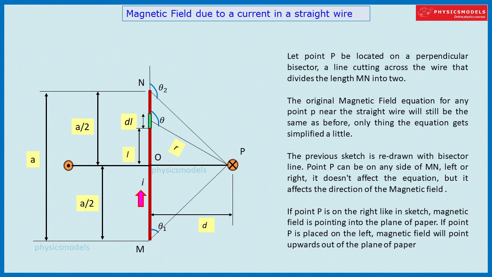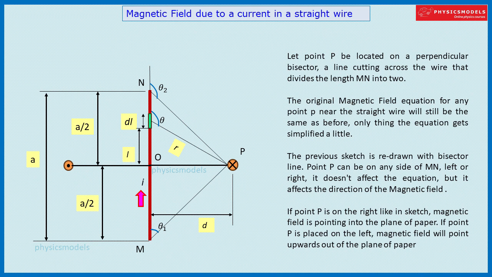We now come to the bisector. Now the point P is placed such that the whole concentric circle is midway between M and N. Please go back to my animation and the sketch to imagine those concentric circles. So point P is on this concentric circle, and therefore OP is of course perpendicular to MN, but the line OP is placed such that OM is equal to ON. So you can see A on the left hand side marked out. So OM will be A by 2 and ON will also be A by 2.